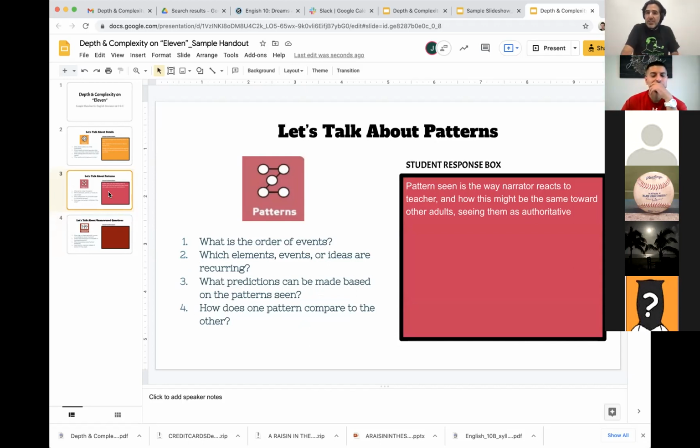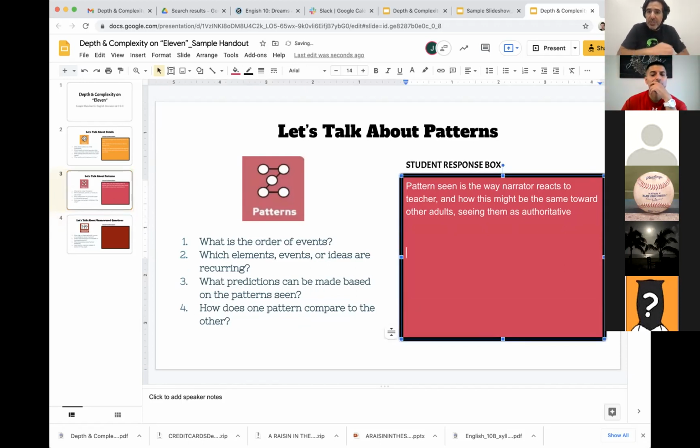The order of events, like the pattern, if this is a question we can answer, can also be the plot arc of the story.